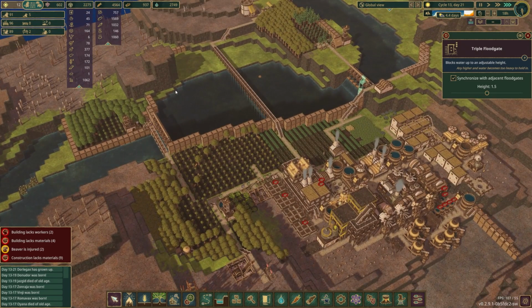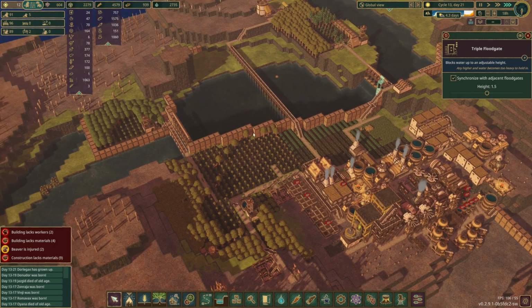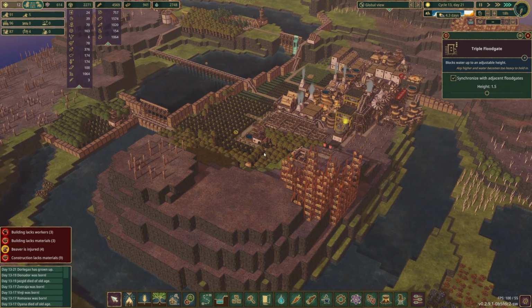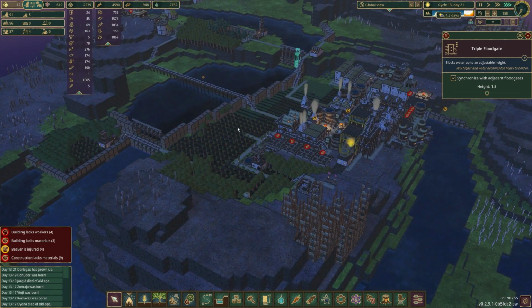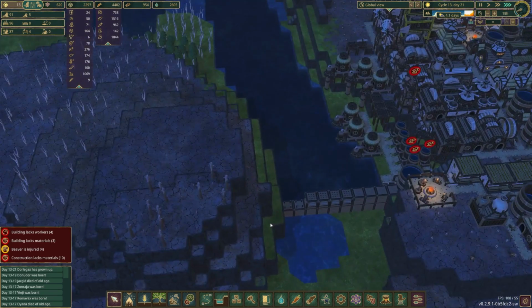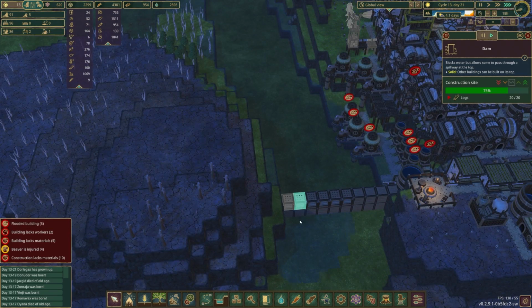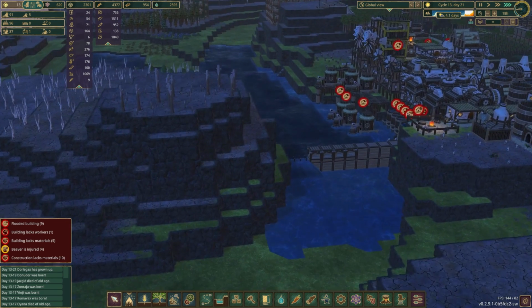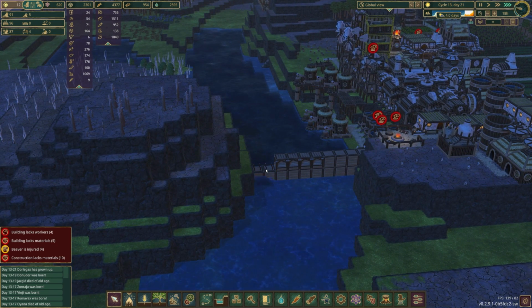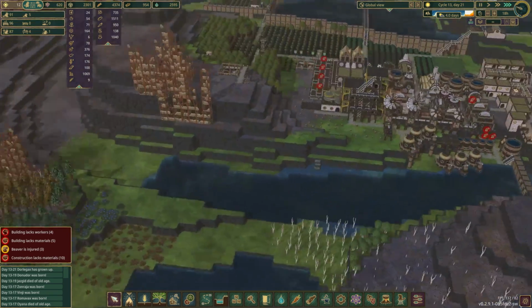Just going to release a little bit more of this down to 1.5. Yeah, that should be okay. And we'll put this right back up to 2.5 so it's ready for when the drought's over. Oh, they hadn't built this yet. Okay. Well, I should have done something about that. Oh well.